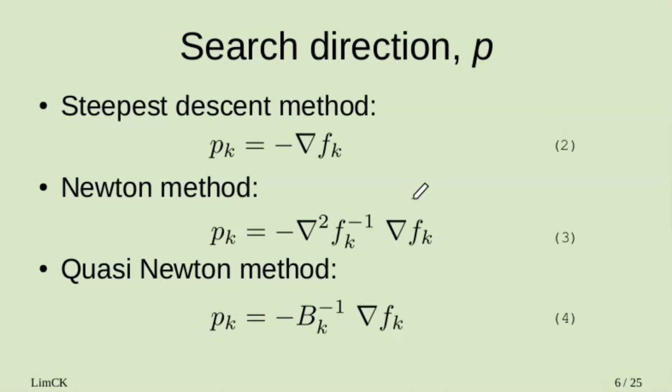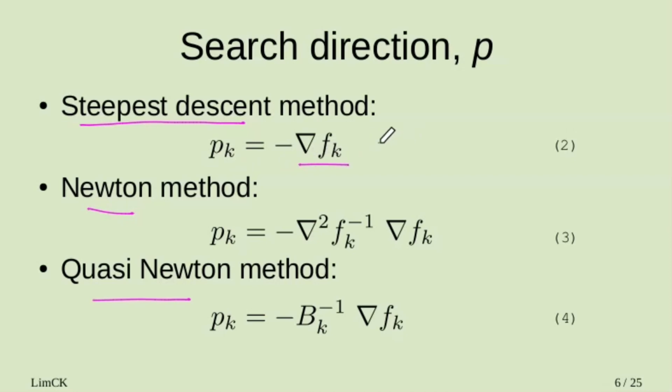But for the line search method, actually we are doing something similar. We want to choose a direction, and there are three different directions we can choose, three common ones. First is the so-called steepest descent, then the Newton direction, and the quasi-Newton direction. The steepest descent method provides the steepest descent direction, which is this one. This direction is just the negative of the gradient of the point you are at.